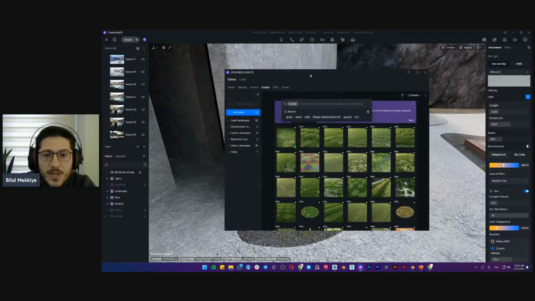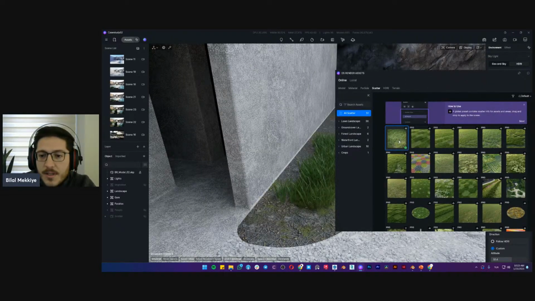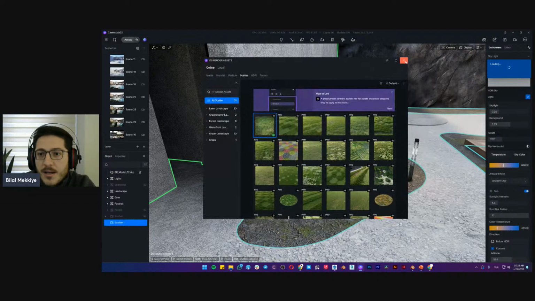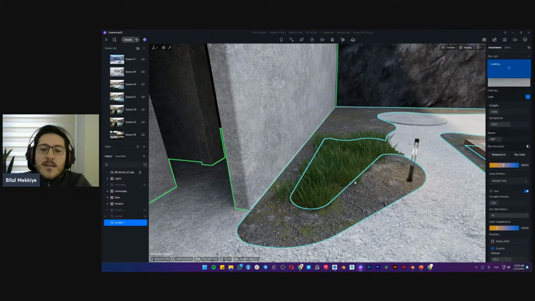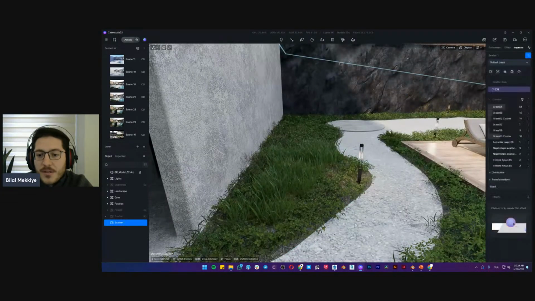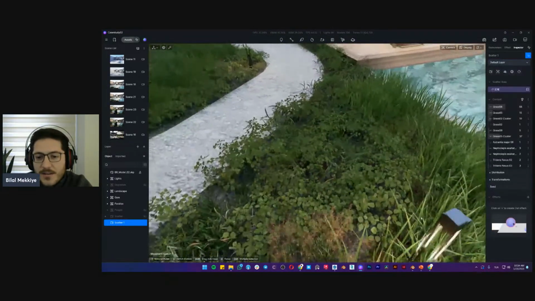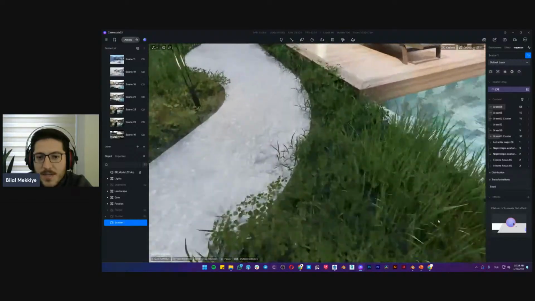I'm going to use a ready-to-use system. All you have to do is click on it, click on the other material that I prepared, and press create. What it does is compile a bunch of grass and bushes, and it creates a system so harmonic that it feels real. And as you can see, this is amazing.